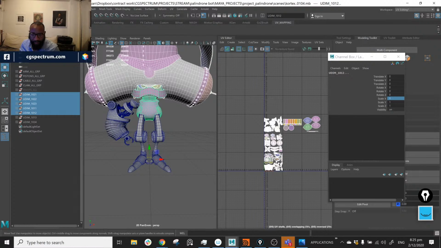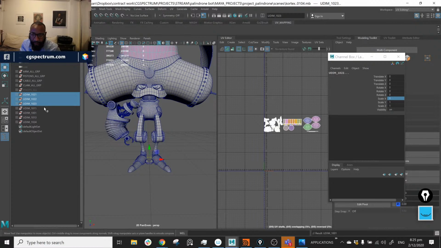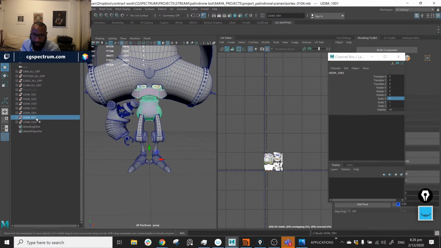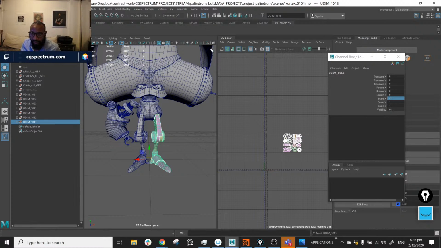Actually, I like that one there because that's the face, so we're going to make that one 1001. So this is the third row, this is the second row, this is the first row. So that's going to be 12, and the next one will be 13. This one I need to scoot over one.